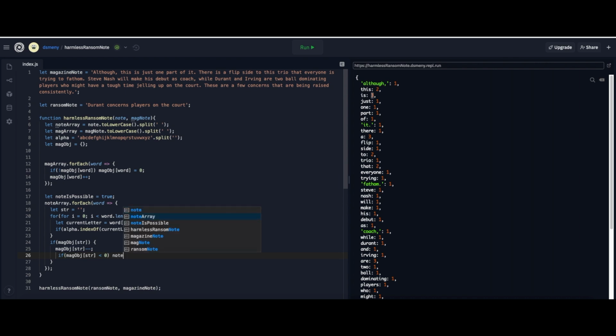So noteIsPossible equals false. Else we have it. Else noteIsPossible equals false. And then return noteIsPossible.